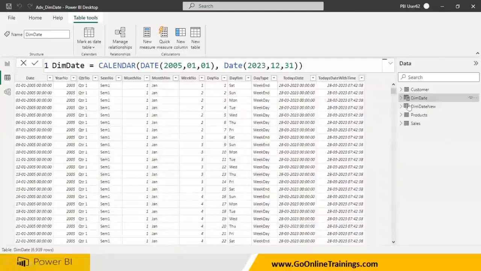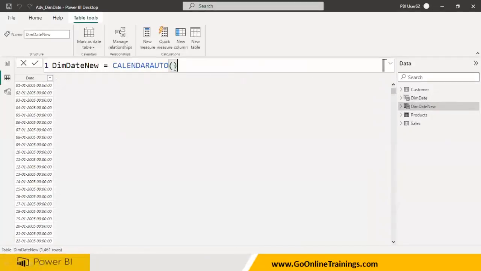In calendar auto, you need not supply the start date and end date. It is going to be scanning all the date and time columns in your model, getting the minimum date and the maximum date, and creating a dim date table using those two. So unnecessary data is not going to be placed with calendar auto.